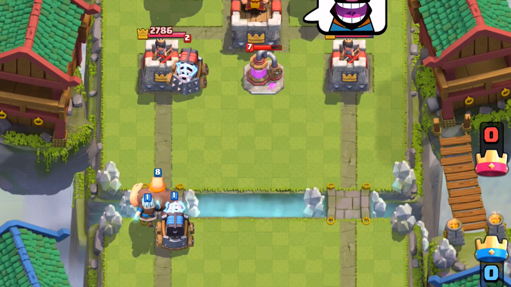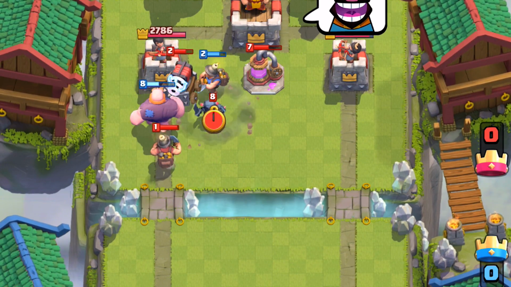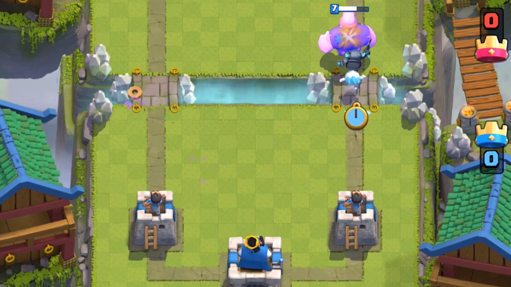You can also use your own Sparky to take out your opponent's incoming Giant Sparky combo. Your Sparky will blast the incoming Giant, splashing onto their Sparky in the back. If you need to counter push the other lane, you can position the Giant 1 tile on the other side.